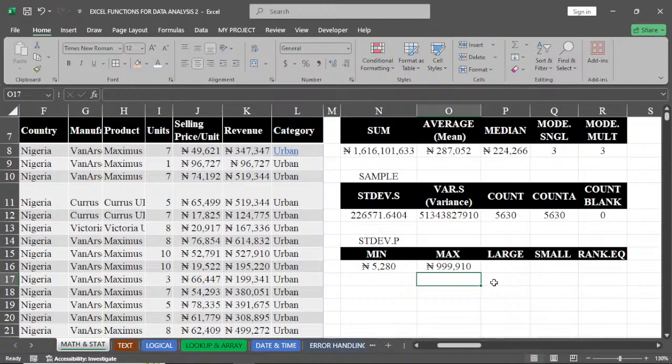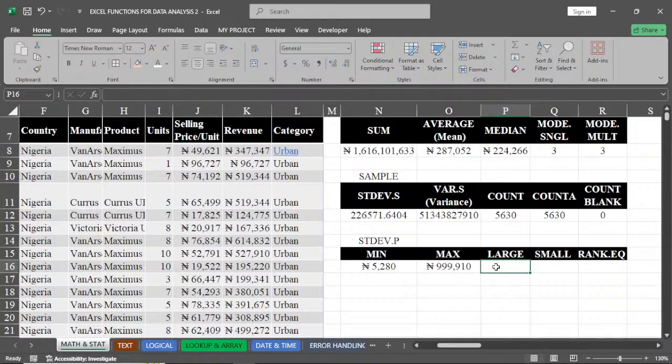Okay, moving forward, we go to large. Now, what do we use large for? Large is another function that we can use to calculate the highest revenue, or if we want to know the second to the highest revenue, or the third to the highest revenue, fourth, fifth, seventh to the highest, stuff like that, we use large.